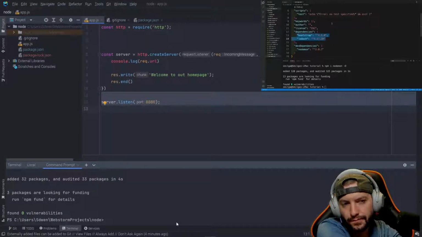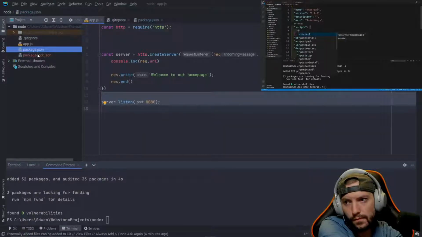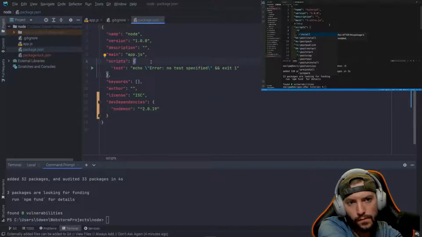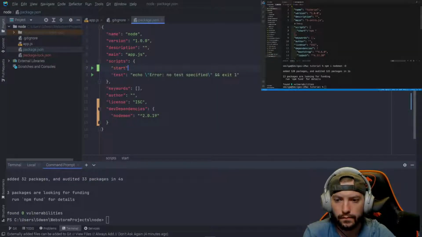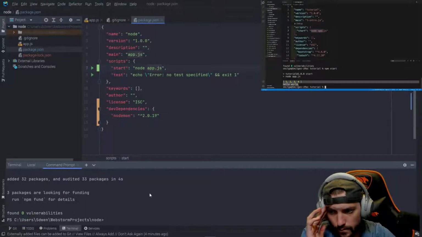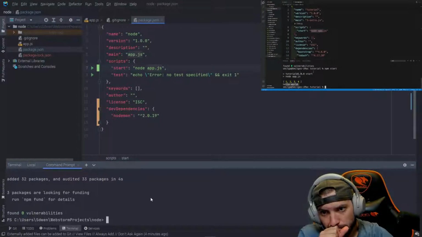Hopefully that is clear. And once we have the package, we're almost there. Now we just need to understand how the scripts work in a package JSON. At the moment, as you can see, we have the test one. We won't use that one. And inside of the scripts object, we just set up the commands. As a side note, we can set up the command right now, even without Nodemon. For example, I could go with start, and that command will be equal to node app.js. So that is my command. Once I save my package JSON, instead of running node app.js, I can simply run npm start. And there it is, as you can see, same functionality. I run app.js and I get back the array as well as the hello world.